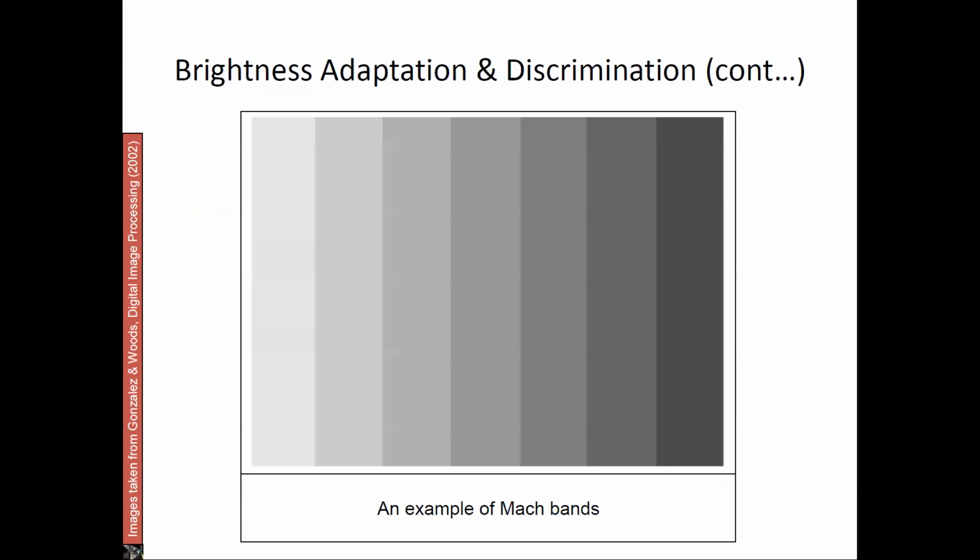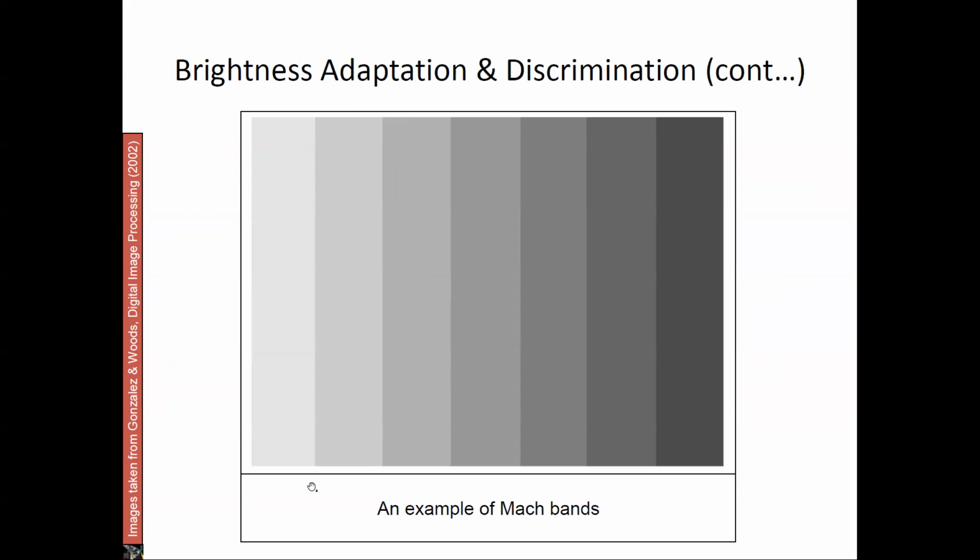These are popular Mach bands. So here, if you see, we have different gray levels. By gray levels, which we discussed in the initial class, we have zero as black and white as 255, if you consider 256 levels, that is 2 to the power 8. And here you can see it appears like there are lines here.